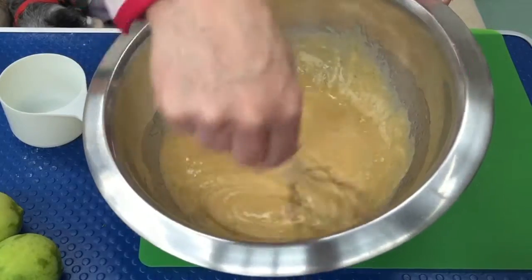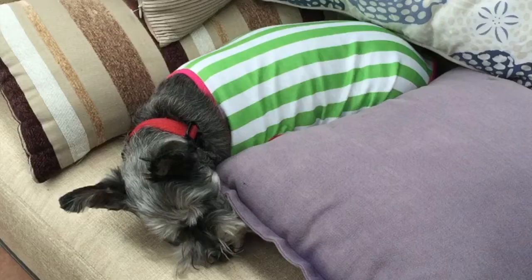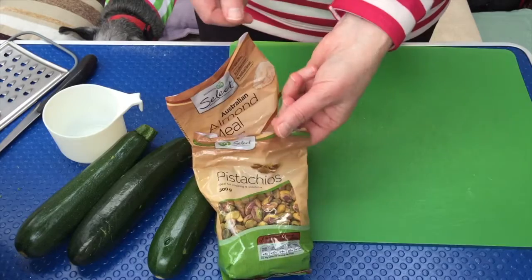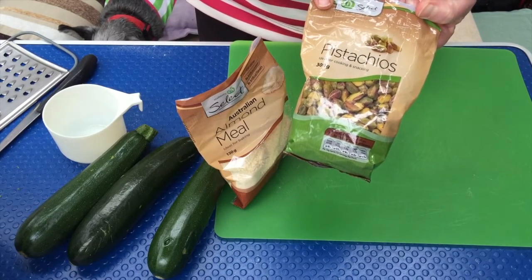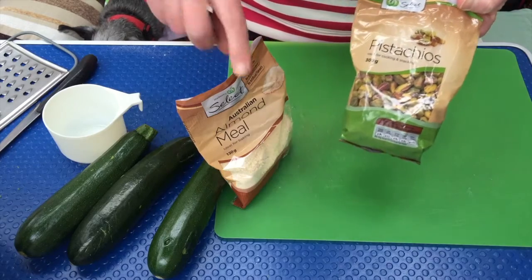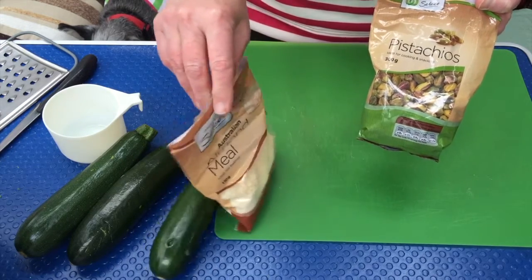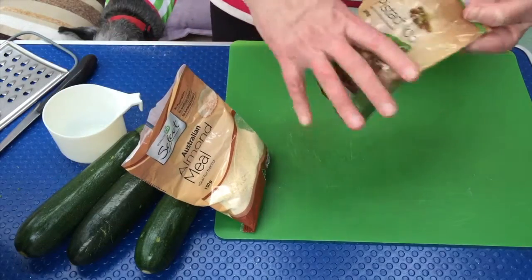Right, so now we can start to add the other ingredients. It's obvious that Tosh is aware that this recipe is not for her. So we need to get 1/2 cup of chopped pistachios, 3/4 cup of almond meal, and grate the 3 zucchinis ready to add to the mixture.